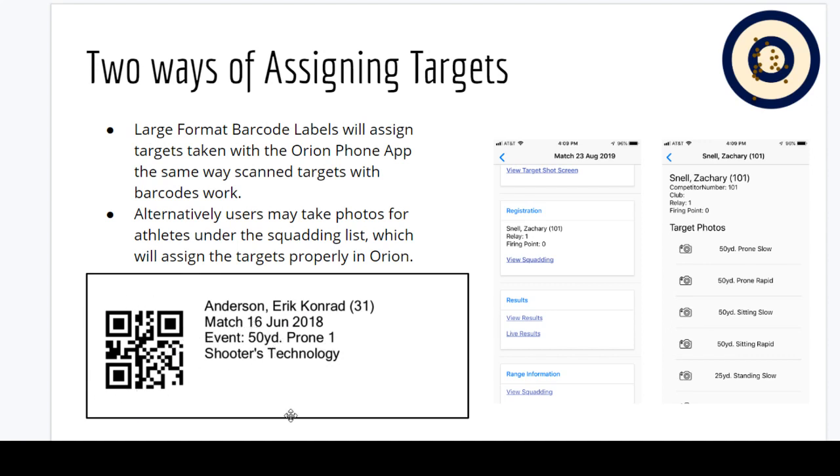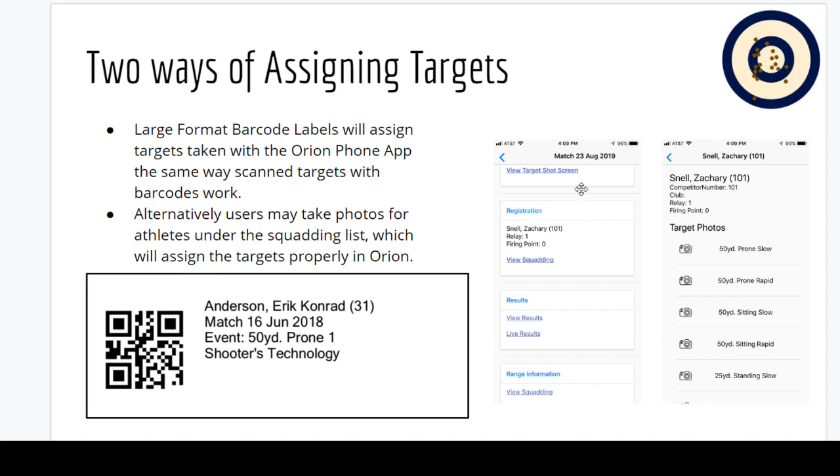A QR code is shown here. That is what the camera will read in order to assign the target properly within Orion. Alternatively, just as we discussed with using the Scan Targets For command in the Orion application, the app itself has this.